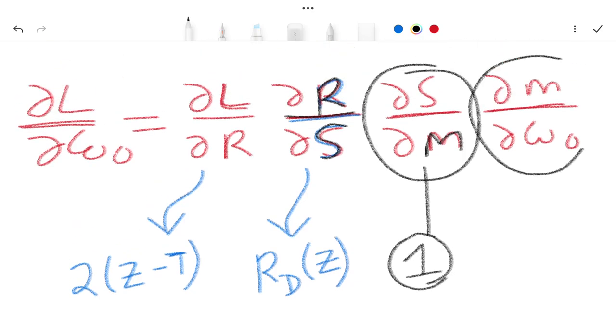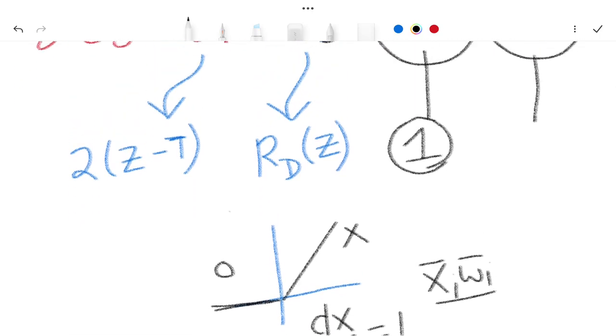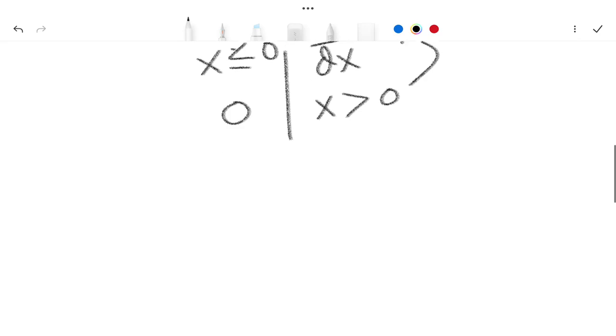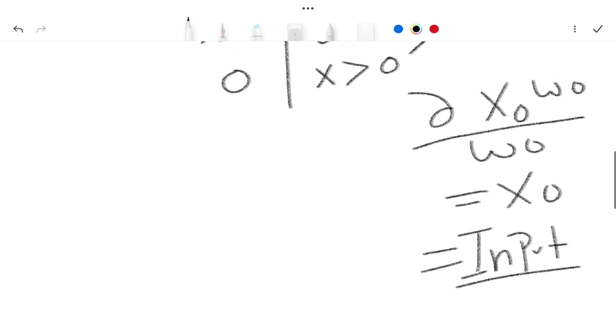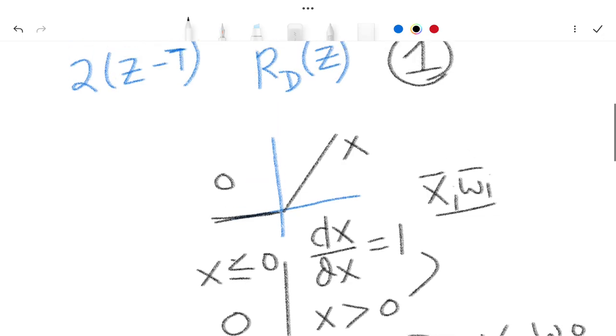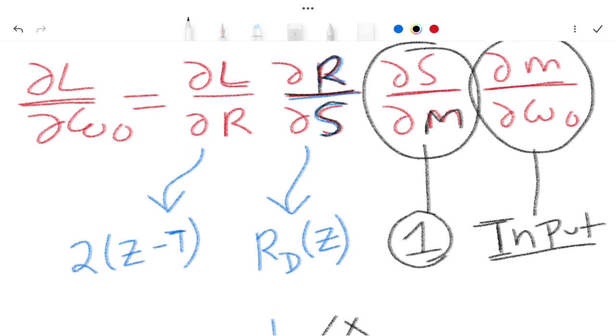So last, this is very important. I told what is the meaning of this. So actually this is the input. What I told, if you differentiate x0 and w0 with respect to w0, every time you will get x0, means every time you are getting the input. So you have to remember only this one. This is the input. If you understand this line, it is very easy to understand the overall program. You have to learn only this one.